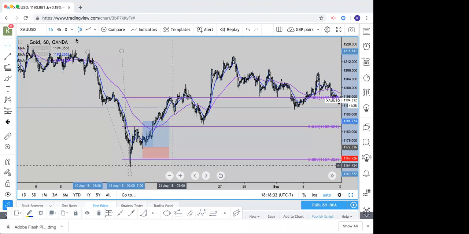So if you're in profit, close, because you can make money both ways. For your USD CAD calls, will I be giving the TPs and stop losses? Yeah, I always give out TPs and stop losses.